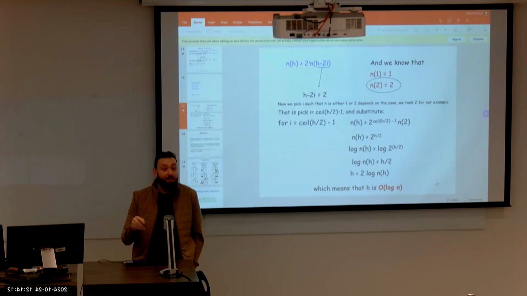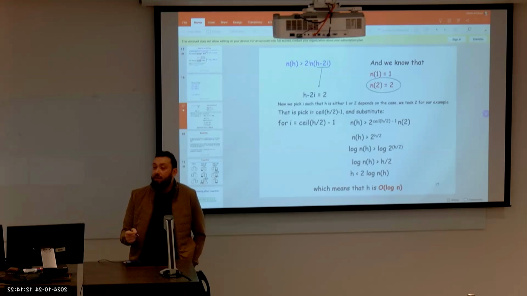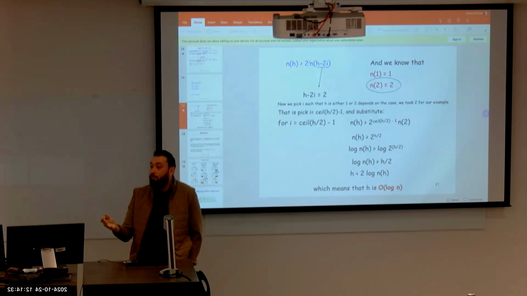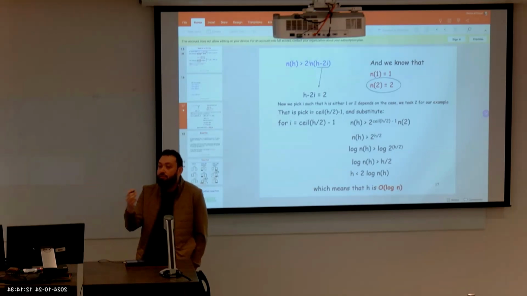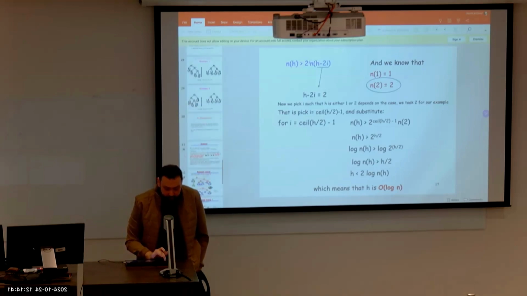So we actually proved it mathematically that it's going to be O of log n. Sorry, the height is going to be log n. Actually, the height is going to be 2 log n. But we said that means O of log n, okay? This reminds us, if you remember, with the complete binary tree, we were able to prove it as log of n, but in the perfect binary tree, it was something like log of n plus something, but this is 2 log n. So all of them will go back to O of log n. Very good. So we already proved this. We don't have to prove it each time.